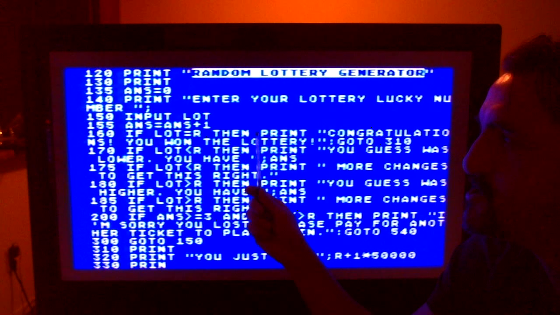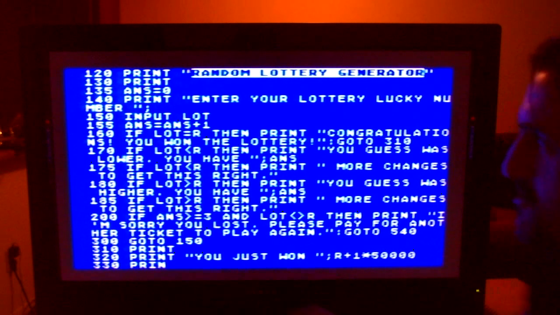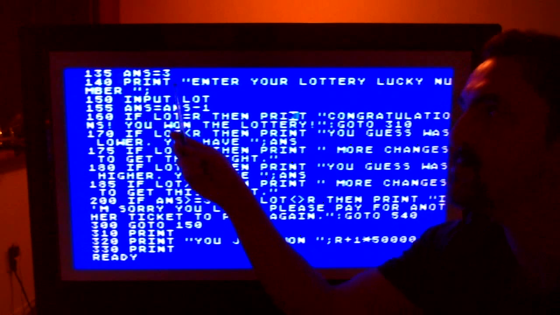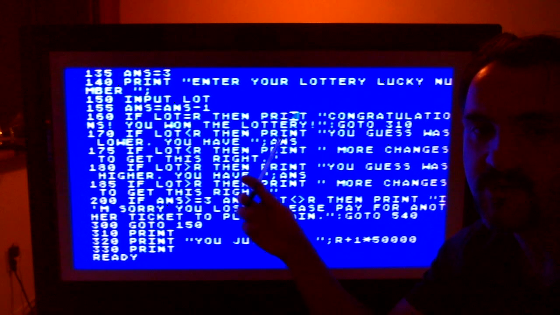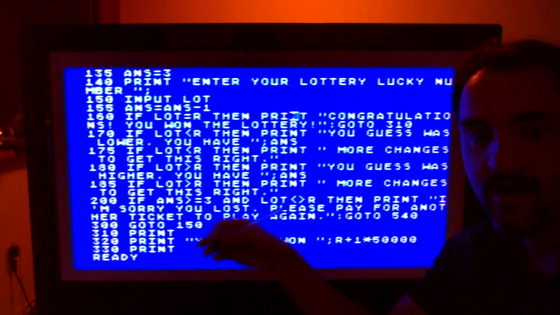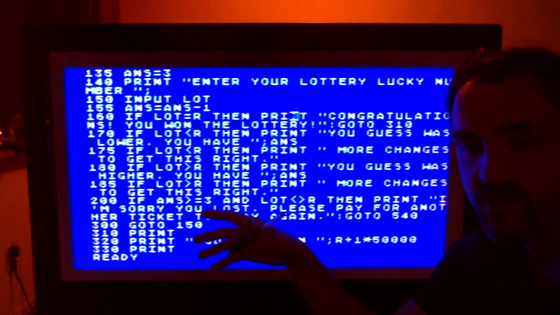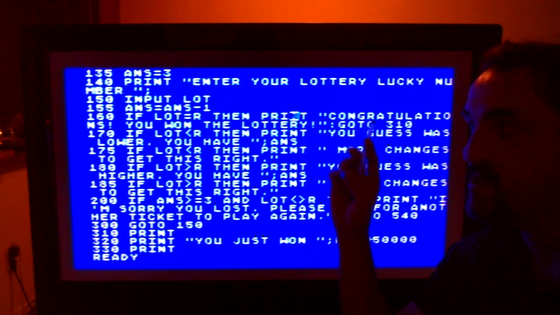So what we're going to need to do to make this logical, we're going to set this to 3 and make it count down instead of incrementing. It wouldn't make sense to increment, would it? So now this is going to be going backward. So now it makes sense. It starts at 3 now. Even though logically 3, 2, 1 doesn't seem to make sense, think about it. As you're going through the program, you're going to have fewer chances, not more. Because if we set it to 1, it's going to say you have 1 chance to get this right, you have 2 chances, and 3 chances, and it doesn't make sense. So the first time, it'll say 3.